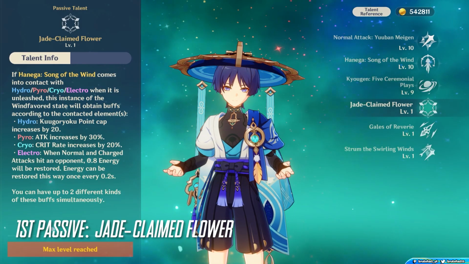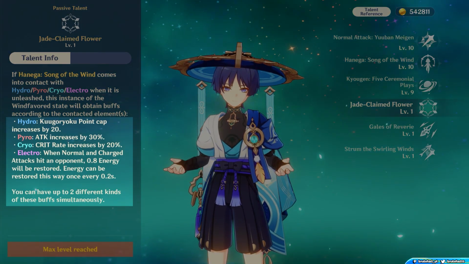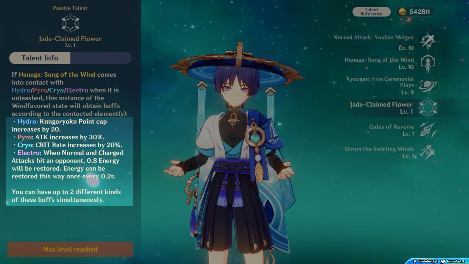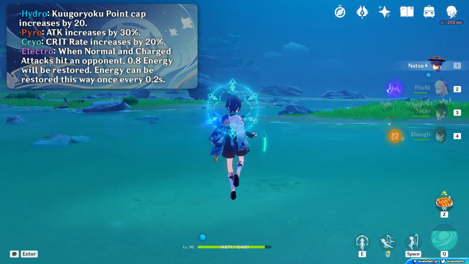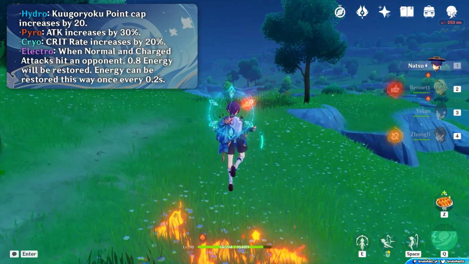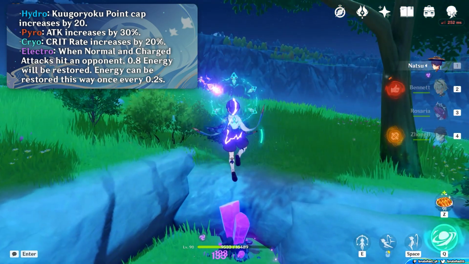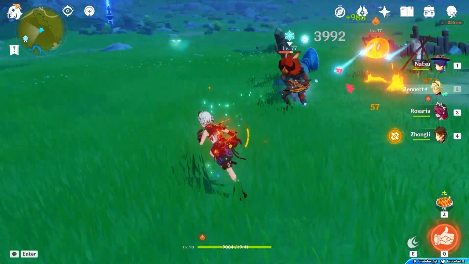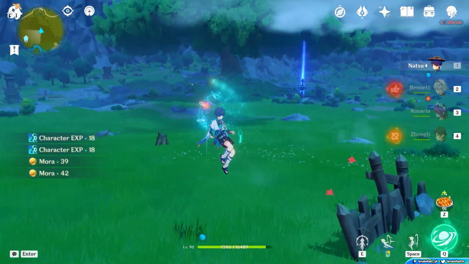With his first passive ability, if his elemental skill comes into contact with Hydro, Pyro, Cryo, Electro when it is unleashed, this instance of the wind-favored state will obtain the following buffs according to the contacted elements. Hydro can increase 20 blue stamina points. Pyro increases attack by 30%. Cryo increases crit rate by 20% and Electro can restore 0.8 energy when you hit an opponent with normal and charged attack. But do remember, you can have up to 2 different kinds of these buffs simultaneously at C0.